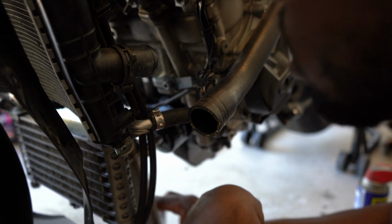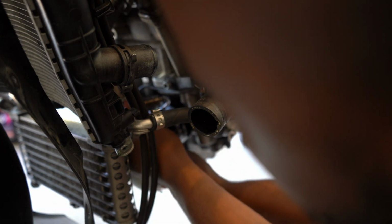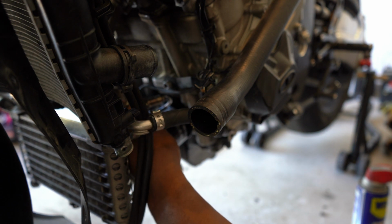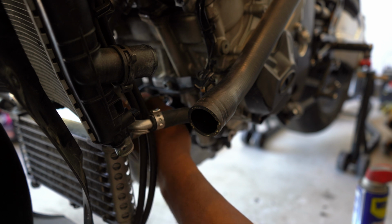And then what you want to go ahead and do is bring it up and install it. And these pipes, they kind of sit up here nice and flush. I'll bring the camera up so you guys can see.